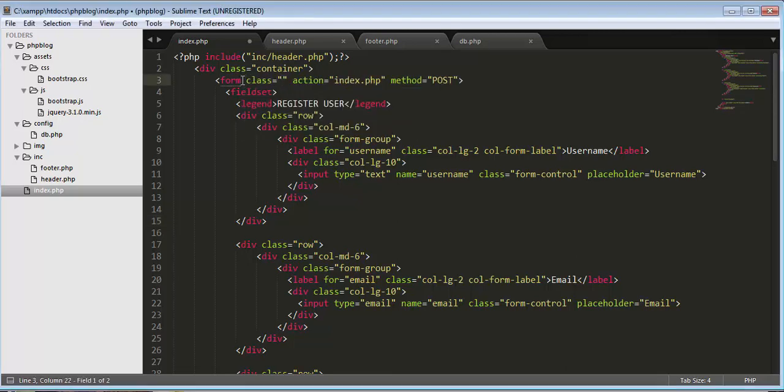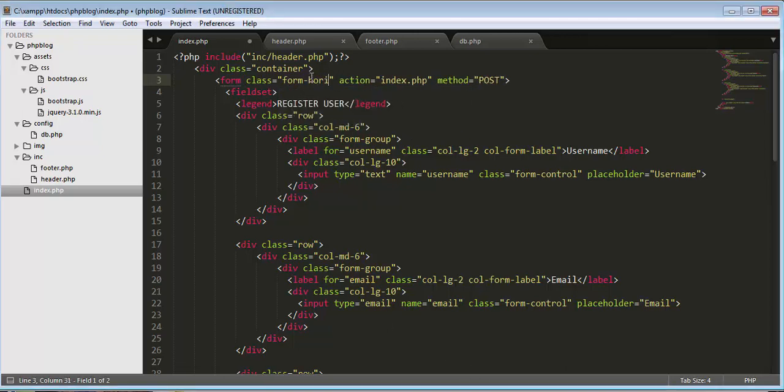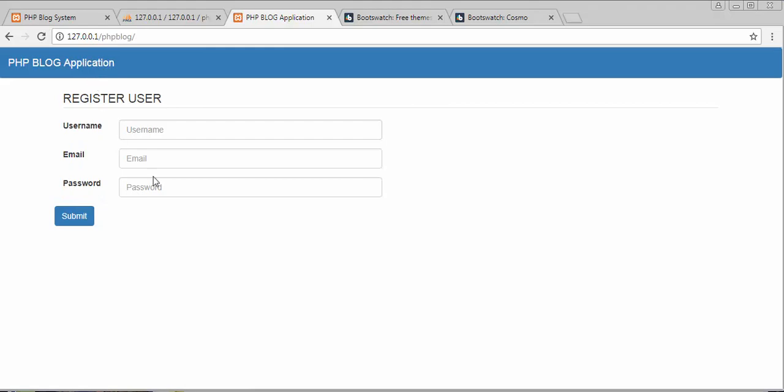Now let's save it and refresh. Now it's displaying properly: a title, then username, email, and password. And the password field will be of type password.